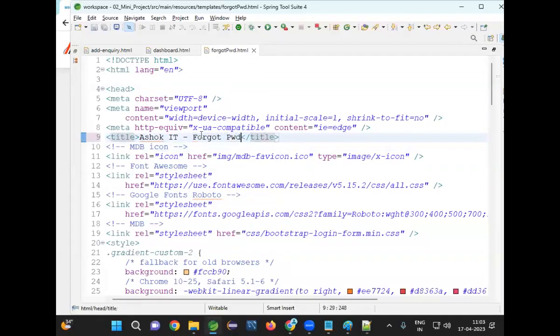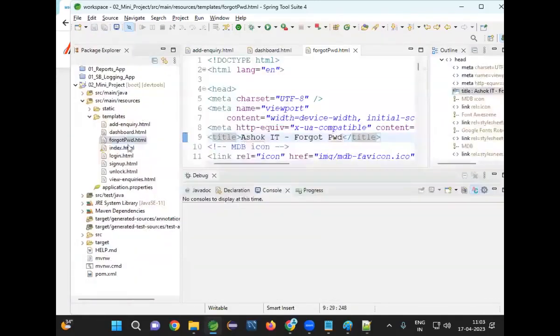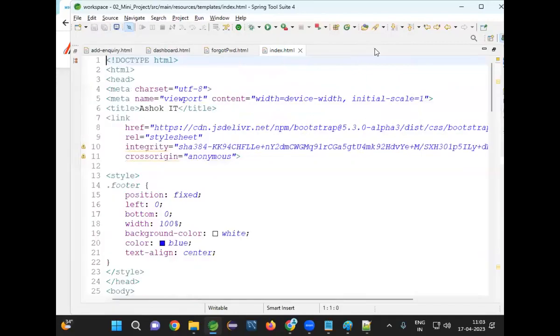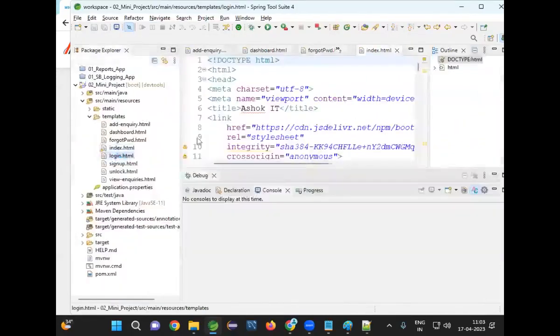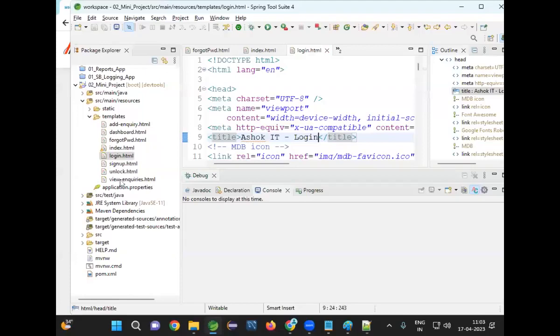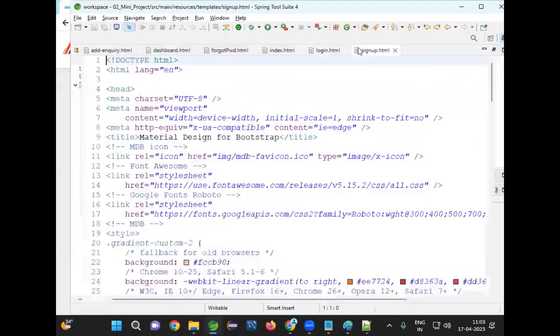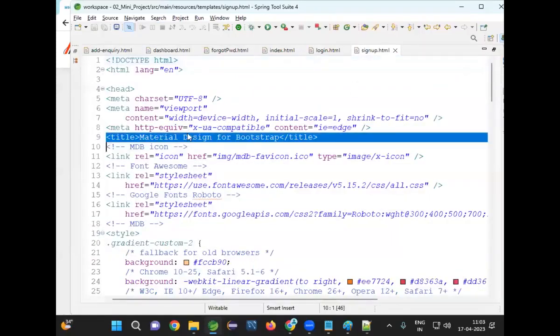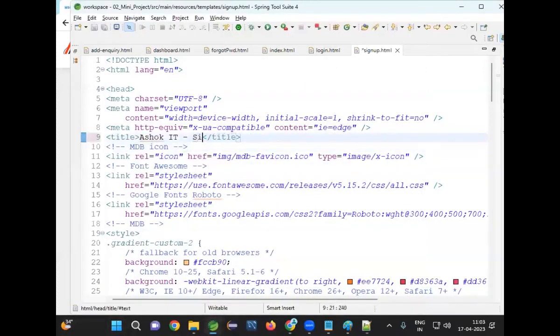I have given the design. Now we need to write the backend functionality. This is the sample design I have given. Now we need to implement the backend functionality for this. Understood? Yeah, I understand. No, these are sample design UI pages I have given. Now we need to write the backend logic for this.